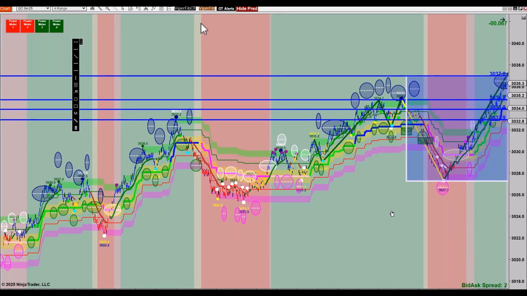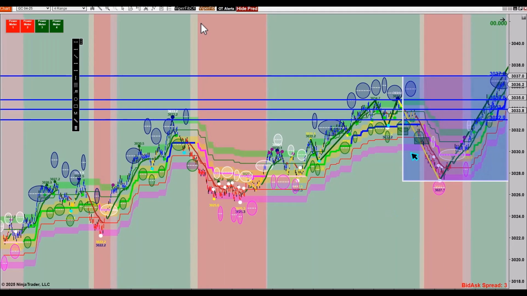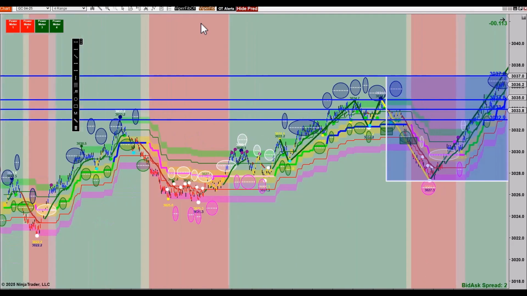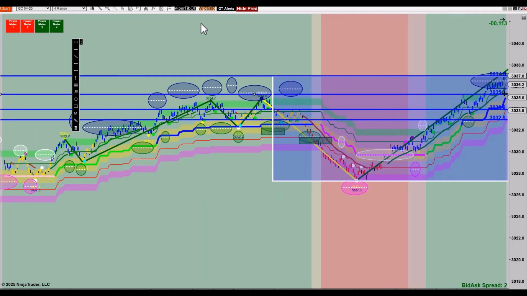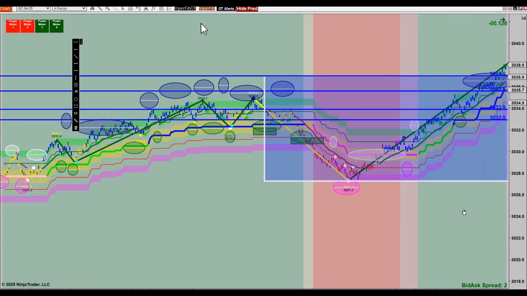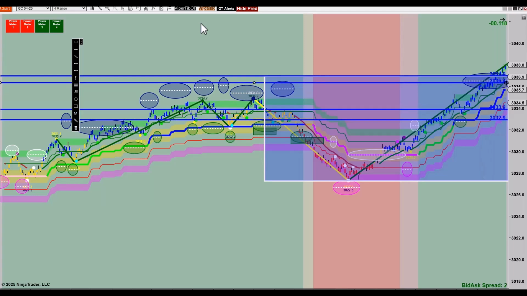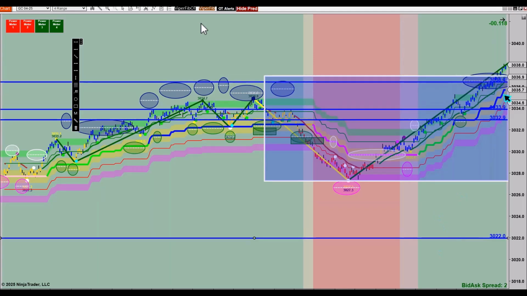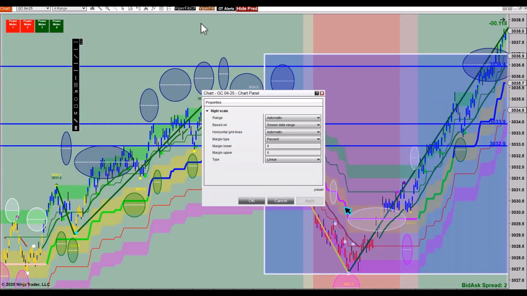Predictor's even calling it. And that's pretty much good for me there, but I'd still do it with the swing. And there it is right there. So that's your measured move right there. Now, could this go higher? Well, it might have. I don't even know, but let's look. We could actually put our stop just right under here. See what it does. Now put your stop right under here.